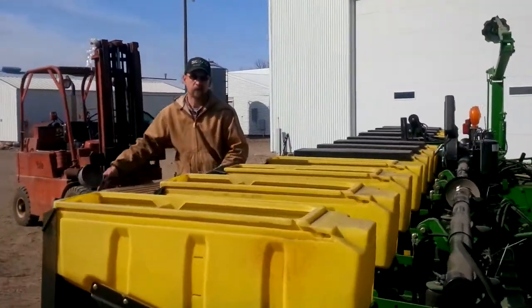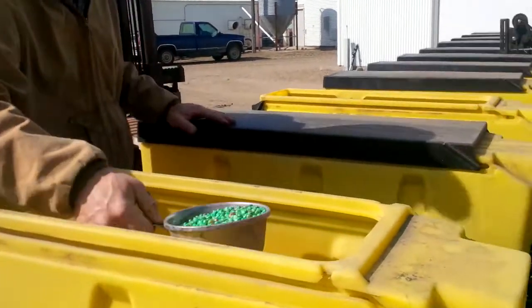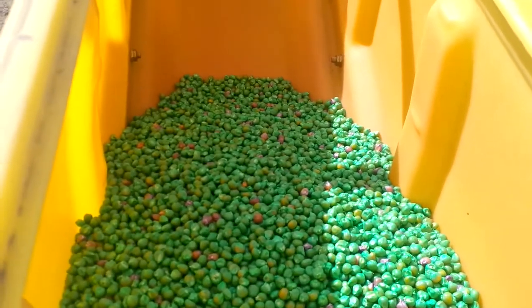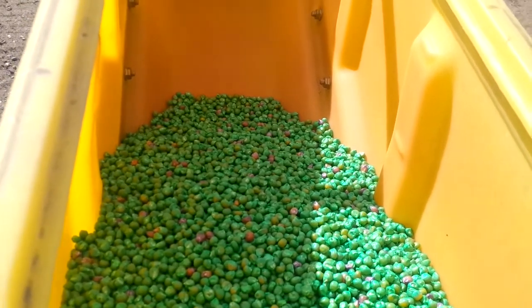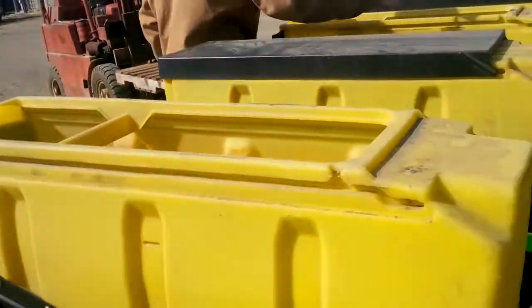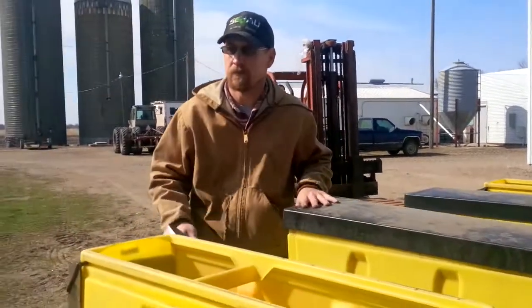I'm showing Titan the planter and the seeds in here. Uncle Ty is scooping some out. See, what they look like in there? They're kind of colored because they have some stuff on them to keep the bugs from eating them. And usually they're yellow. So Uncle Ty's getting ready to go to the field.